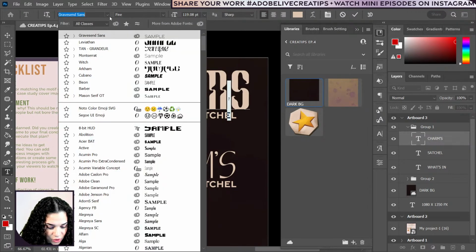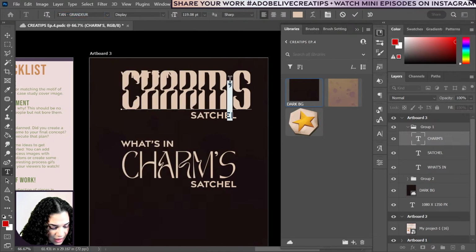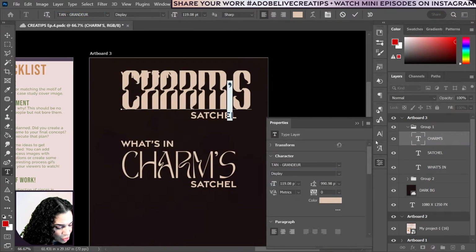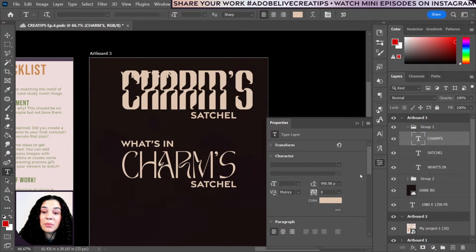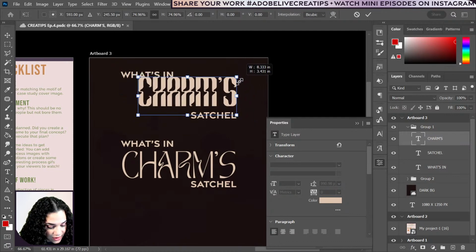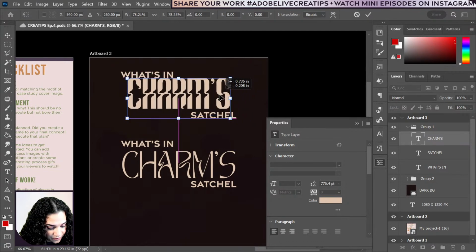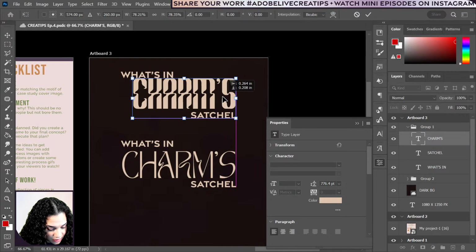Actually, that's Gravesend Sans. Let's do this. Then I'm going to come into my properties here, because that font doesn't have an apostrophe, and I'm just going to bump that up using an apostrophe from a different font because that looks good. So let's downsize this a little bit and see what we get here.